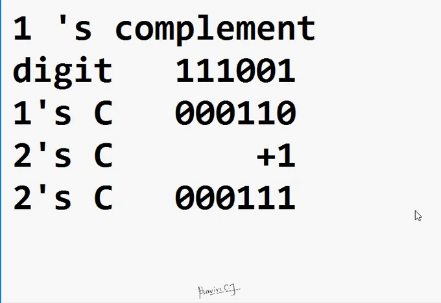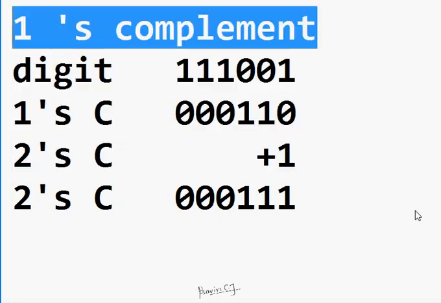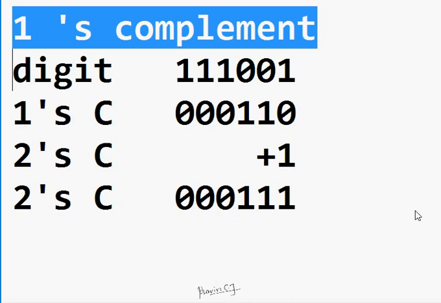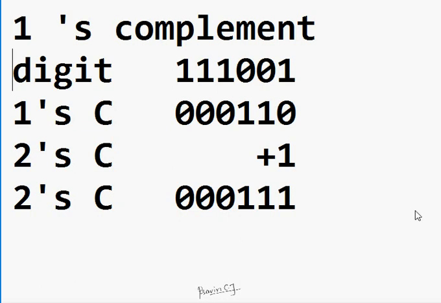Most importantly, regarding the 1's complement and 2's complement, we never calculate the 1's complement for a negative number. We always calculate these for positive numbers. We cannot calculate them for a negative number. If a number is negative, the first digit is 1, and that is a different concept. But remember, 1's complement and 2's complement we calculate for positive numbers.